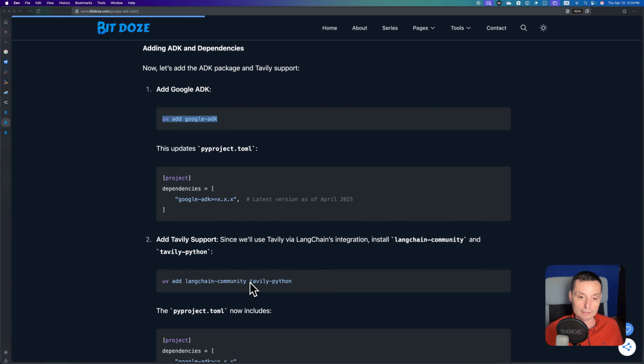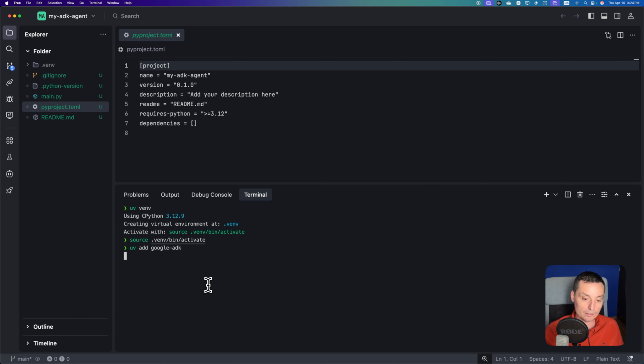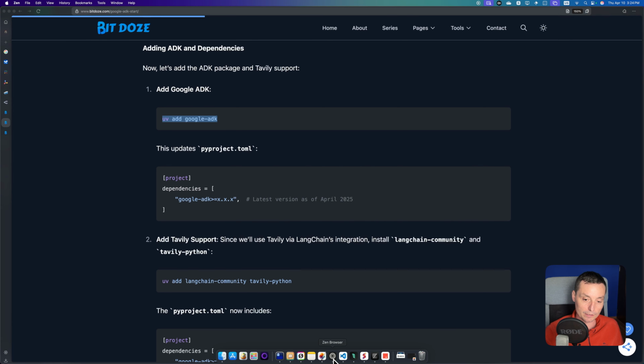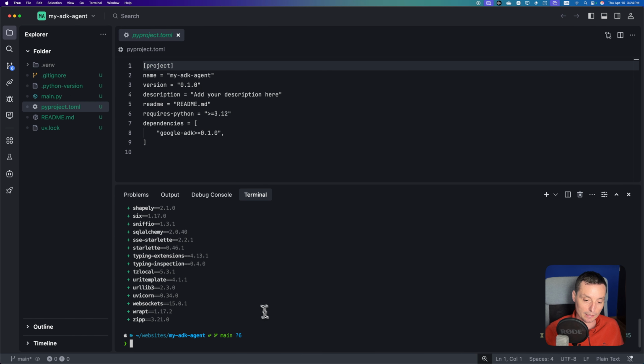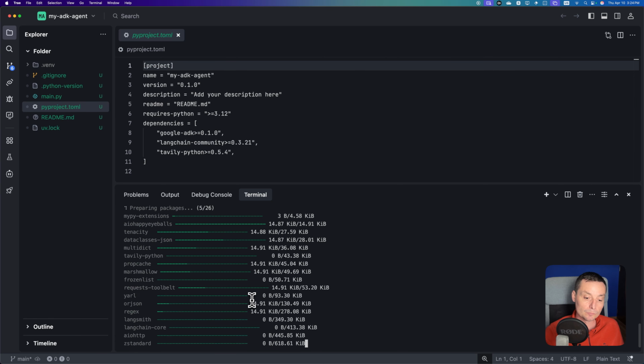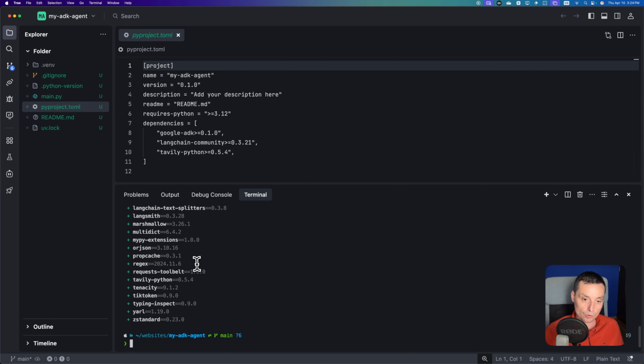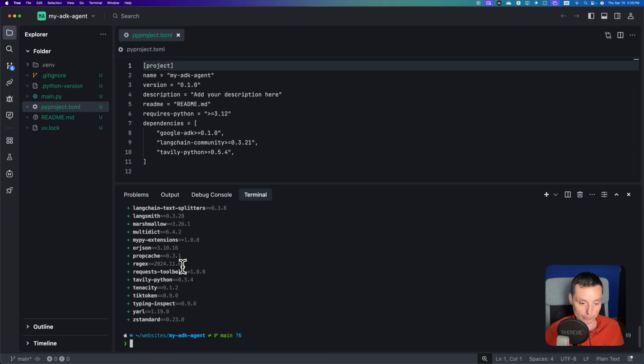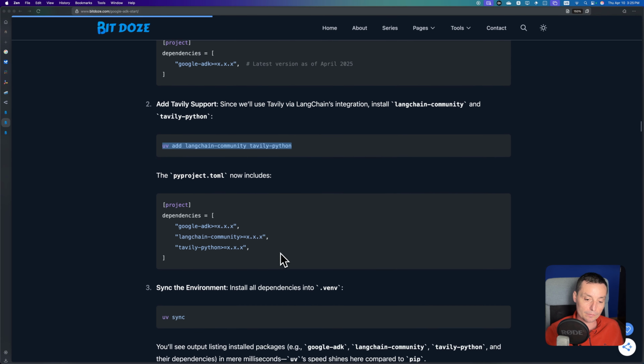So I will just go and run these things in there like this. Okay, this is adding the Google ADK. I will copy the other things. I should have used this in one command. That doesn't matter, like this. Okay, so right now I've added all the 3 packages that we're going to need for this. Of course, they added other dependencies that they also need to function. And let's see the next thing in here.